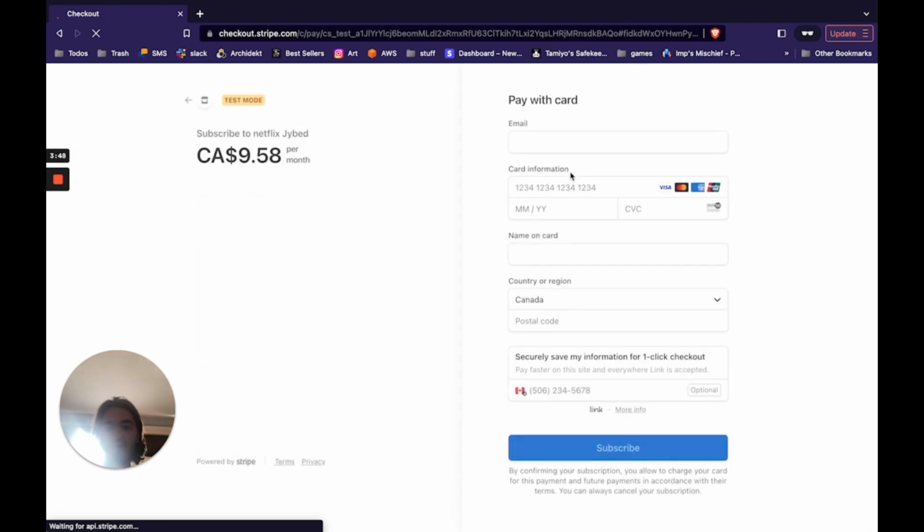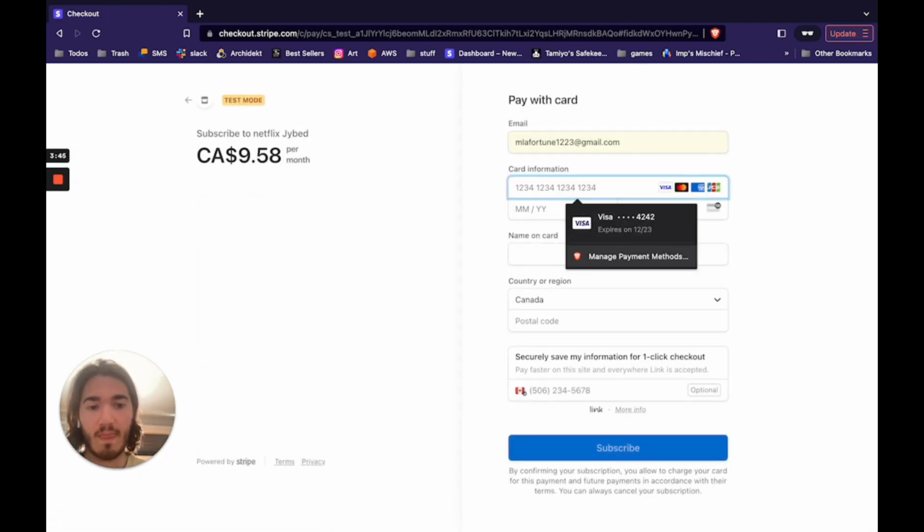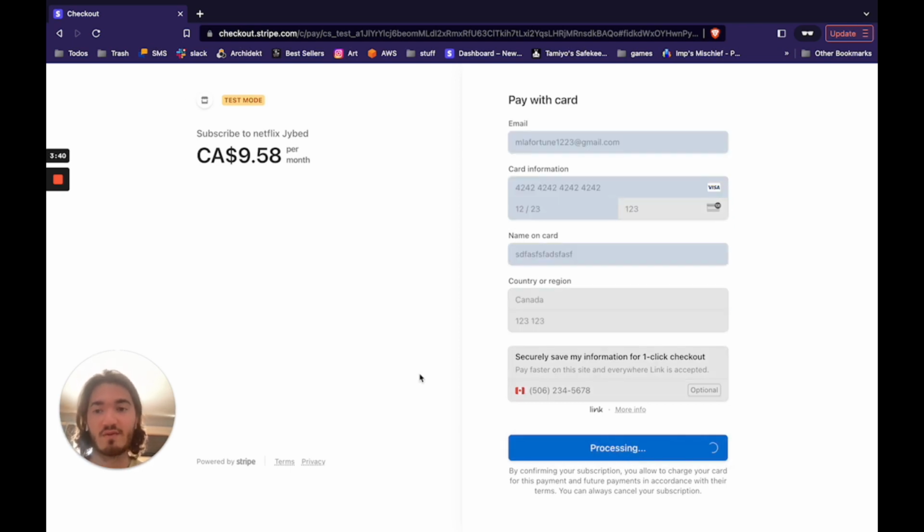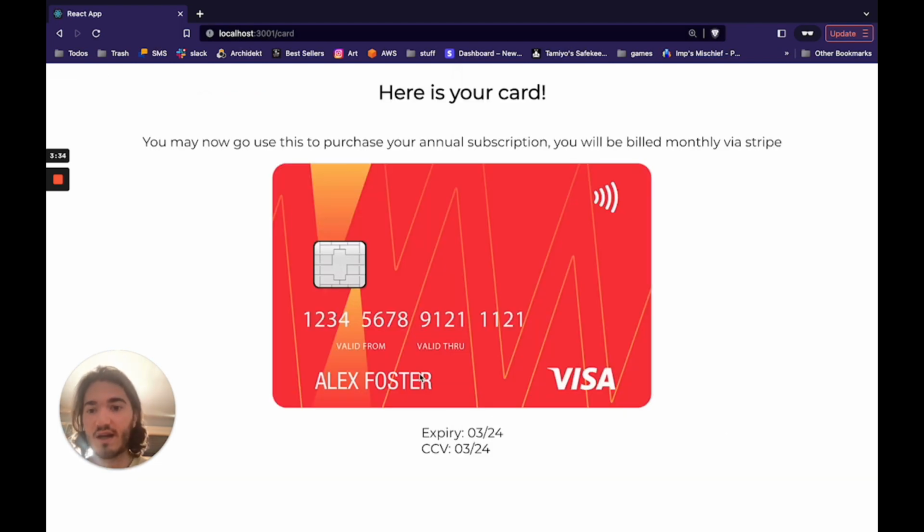So let's go on to our Stripe checkout. This is all Stripe testing data, so I don't have to spend any money here, thank God. We're going to subscribe. And once that goes through, ta-da, here is your card. Granted, in the live version of this, TransUnion may take more than 0.01 seconds for their API call, as will our decisioning matrix, so it might be a little slower. But this part right here is fairly accurate, except replace this card with an actual card from Intercash. And there you go. That's a product walkthrough.